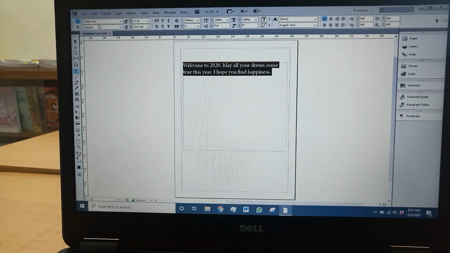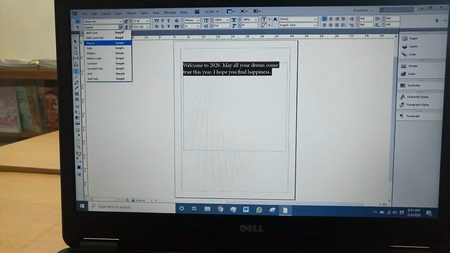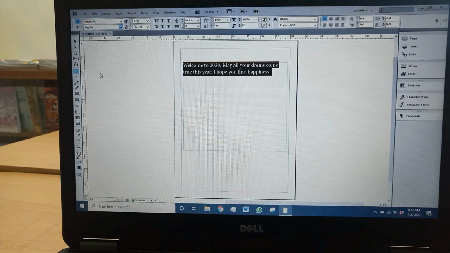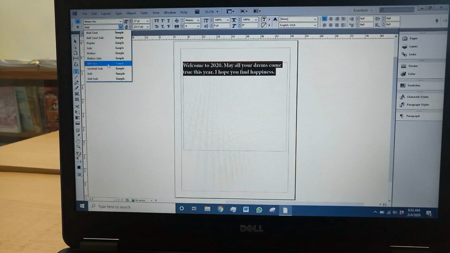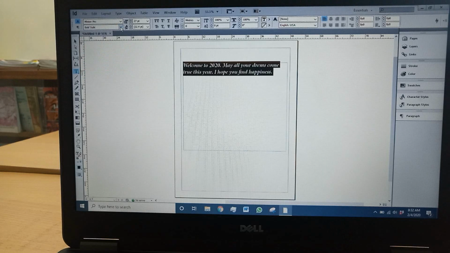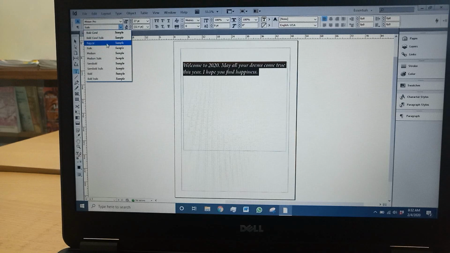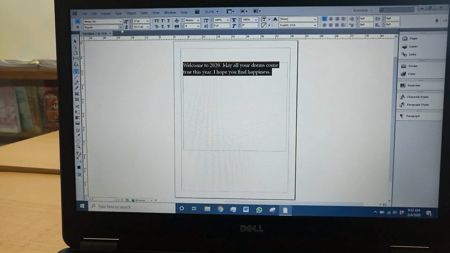If you want it bold, you come here, you click on the drop down arrow, you bold it. Depending on the type of font you have, there are some fonts that do not have bold, but for us we're using Minion Pro, so it has bold. So we can have it in bold, we can have it in bold and italics, we can have it just italic, we can have it regular. Yeah, but let's go for bold.